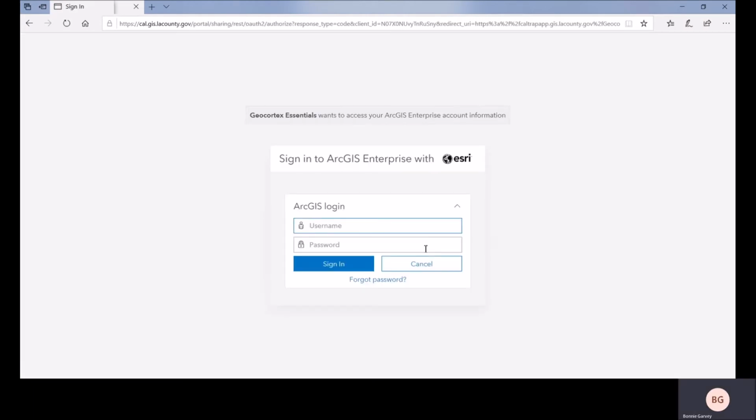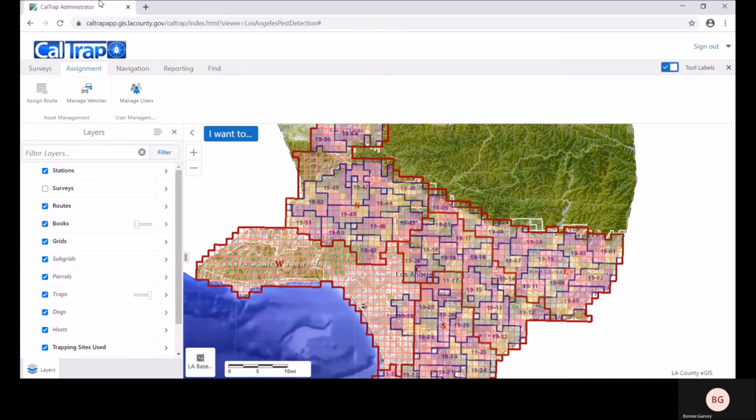At this point, the staff member does not have access to your CalTrap yet. It still needs to be granted. So let's take a look at the view you have when you log in as an administrator. And here's the view. Click on Manage Users under the Assignment tab.